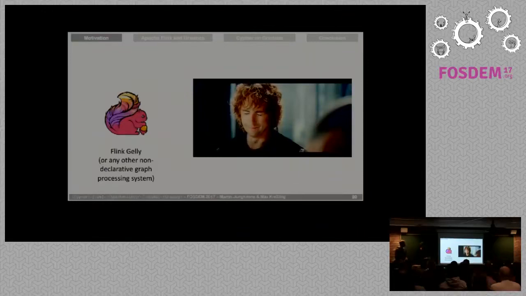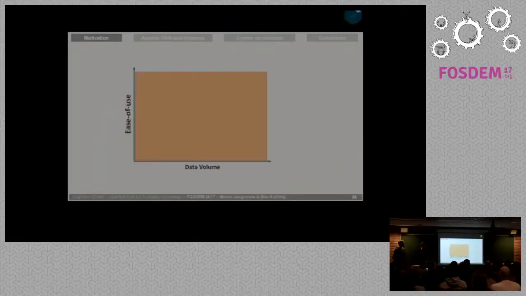So we want to make graph queries, especially, usable on those kinds of frameworks, so distributed dataflow frameworks like Apache Flink or, for example, Apache Spark. But to be honest, each of those systems has a specific use case, or strong points. So we have here two dimensions. It's more complex than this, but for this talk it's enough. We have the ease of use, which is based on how easy it is to express a problem in a system, and we have data volume, so it's about scalability, using more machines to compute.